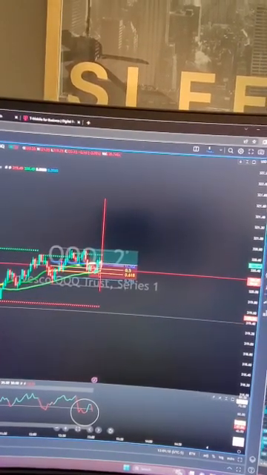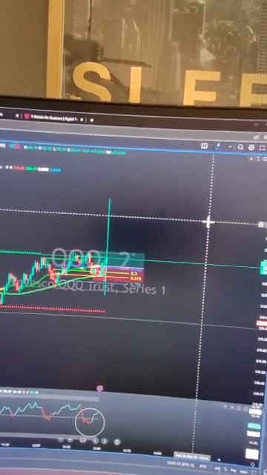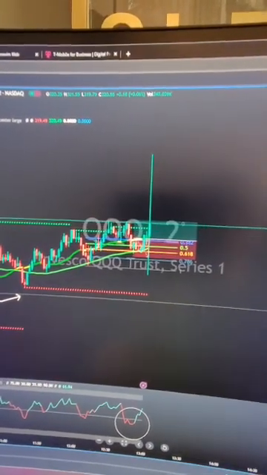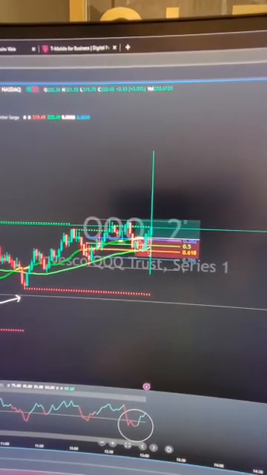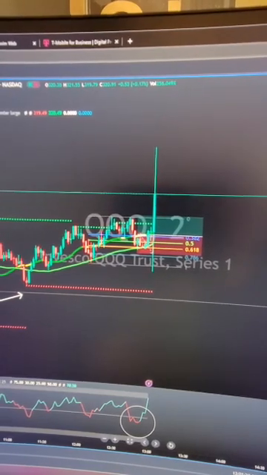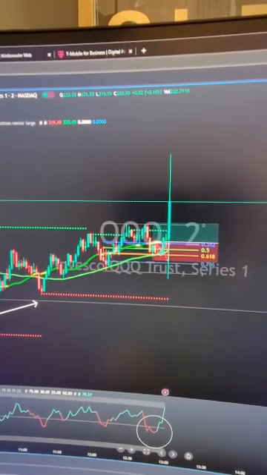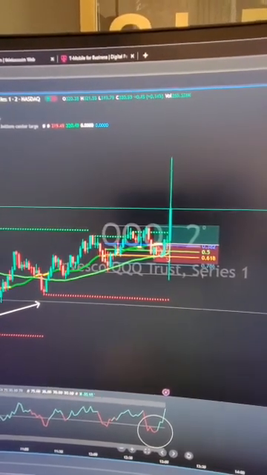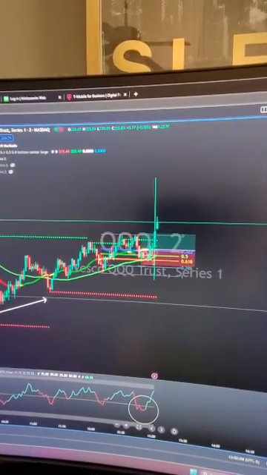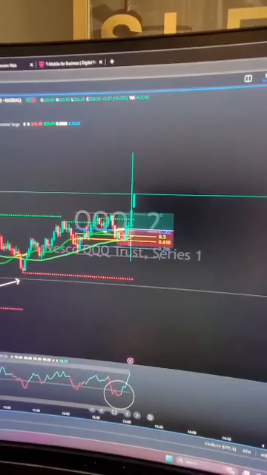But if you're already in that situation, take advantage of it. If it goes in your favor, get out. Take your profit. You see, it normally happens around 1 o'clock to 2 o'clock when most of the traders from Wall Street come back from lunch. Oh, there's good news or bad news happening on the market. But when that happens, I just don't trade. You cannot predict that candle. There is no support and resistance or any indicator that could predict that. So just stop. Don't waste your money. If you know how to trade it, you could make a lot of money, but I just don't want to trade that way.